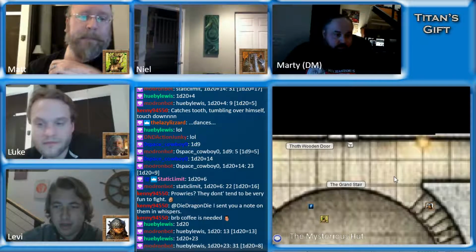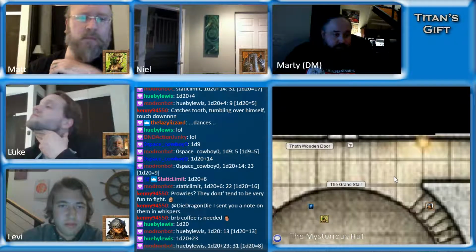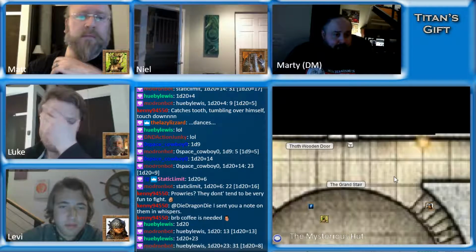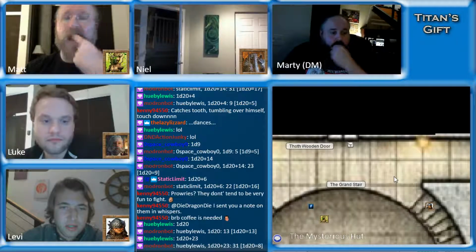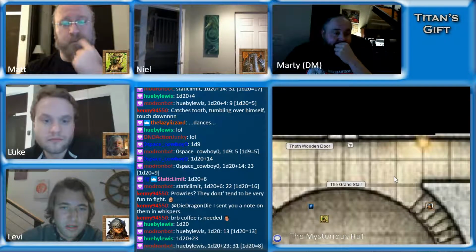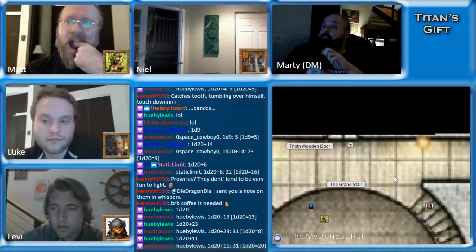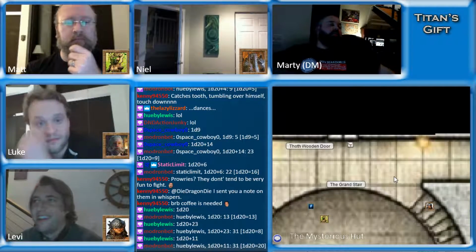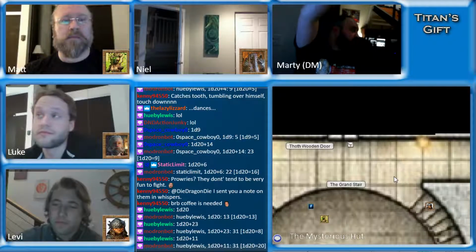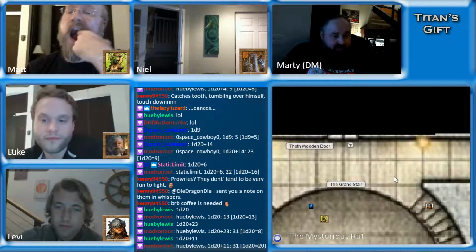Do I use my ranged? Yeah. Let's see real quick. It's been a while for range. Nat 20. Nat 20? Okay. You just huck it all the way down the hall. It bounces off the wall and lands far away. Give me a stealth check at minus 20.